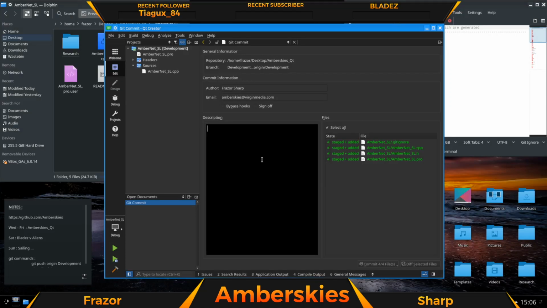So what I can do, or what I should be able to do now, is AmberNet created using Qt Creator. There you go.